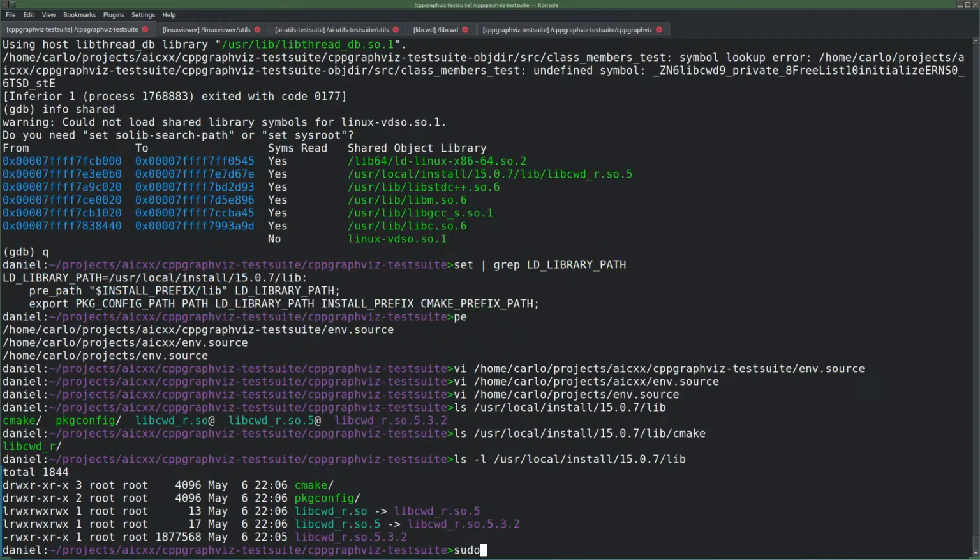Root. I want to remove everything in this directory.